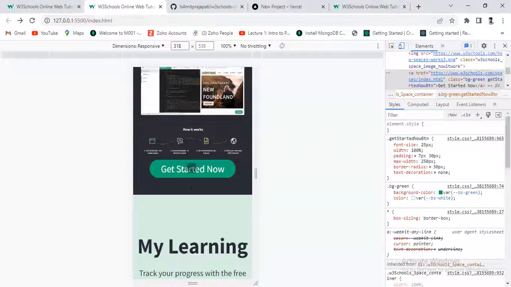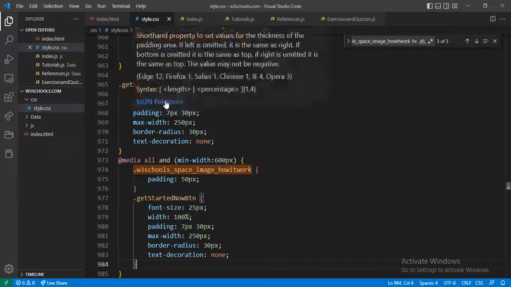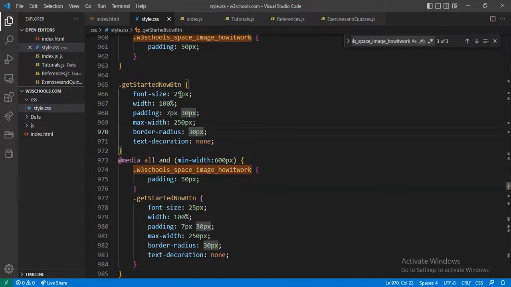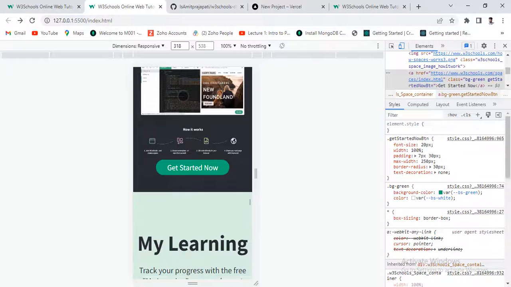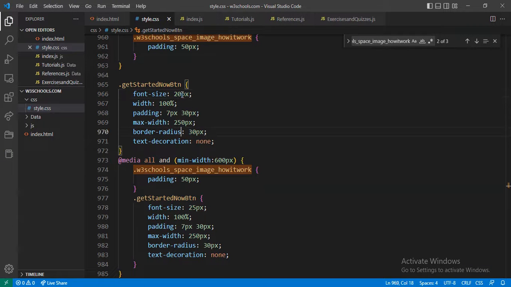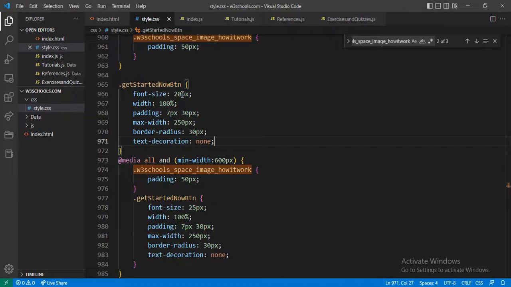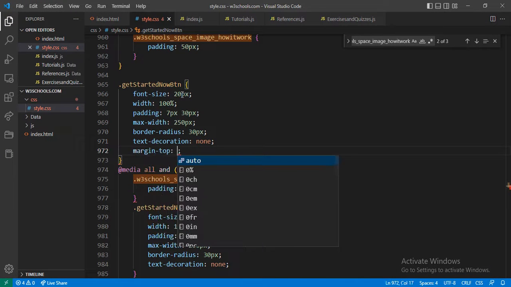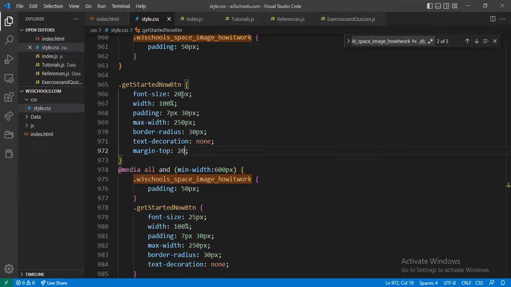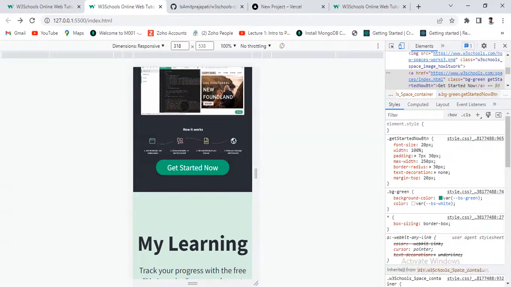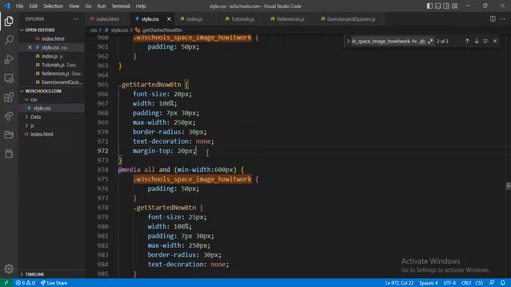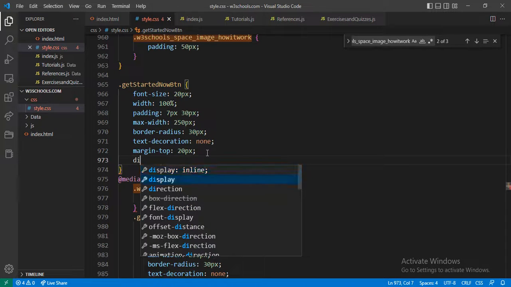For this, let me set font size approximately 20, and also add a margin from the top side, 20 pixels. Okay, I had not given display block, let me convert this.